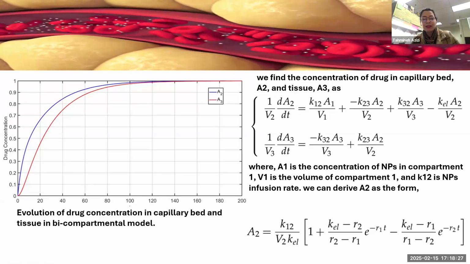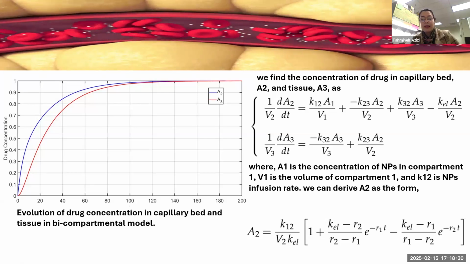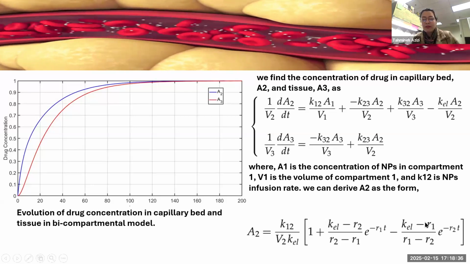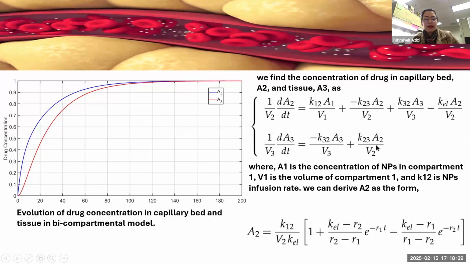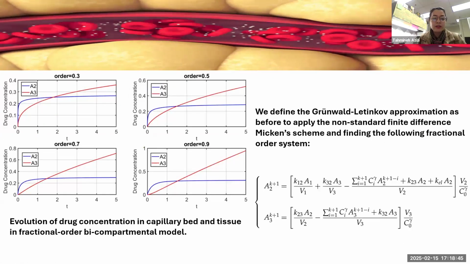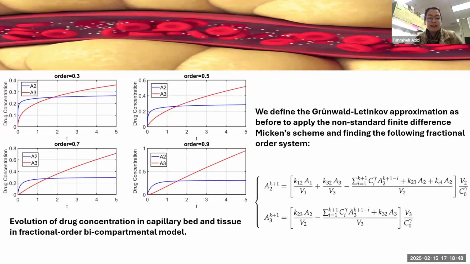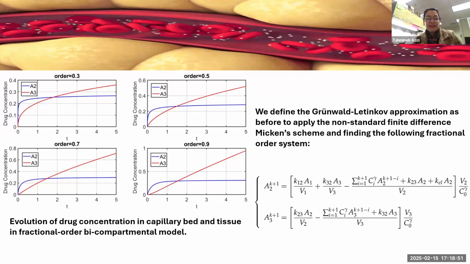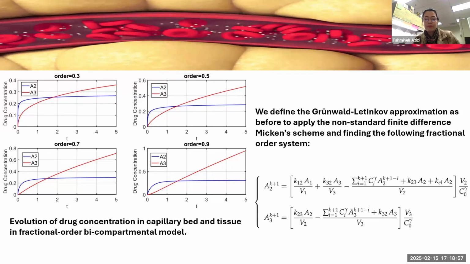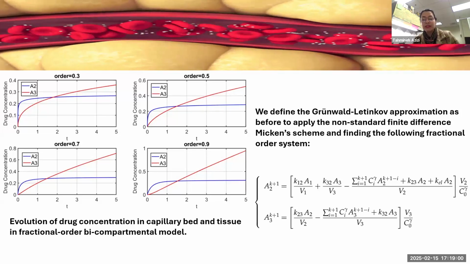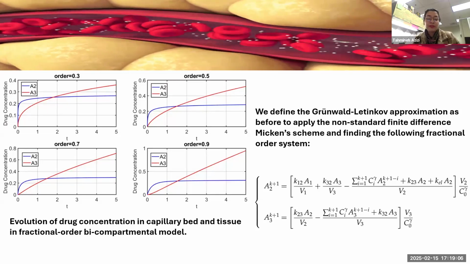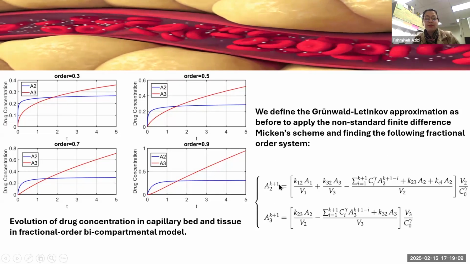Here we have this integer order model that we are going to write down as a fractional order system. Just analytically, we solve it, and we have all of these rates approximated simply for this study. But as I said, we are interested to see if we can really get a better or more exact behavior of drug distribution just using fractional order approximation and fractional order modeling, as we approximated this fractional order solution for the system.